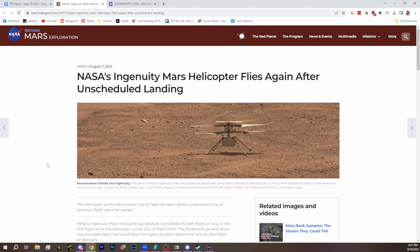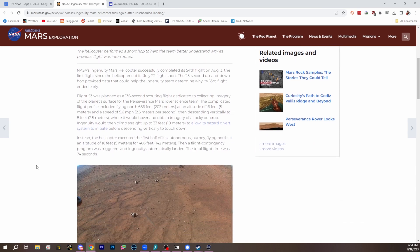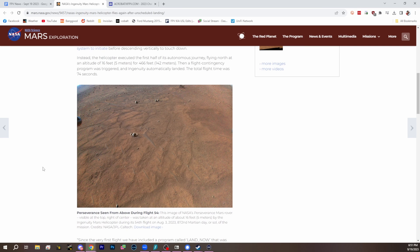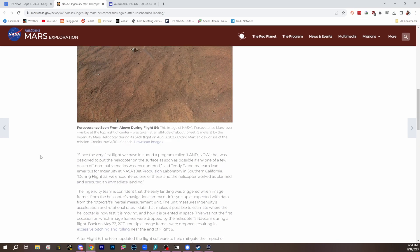Last but not least, you might have had gyro issues on your quad, but they planned ahead on the Ingenuity from Mars. We've seen a lot of flights go through — 53 flights went pretty well, I think they maybe landed a couple early, none of them really had any major failures. Flight 53 was expected to be the second mission at 136 meters. Instead, it executed only the first half of its autonomous journey. This is the drone that's on Mars we've covered many times — it's still flying on Mars. We just have to say that again. It had to stop halfway through its flight, and that's the first time they've ever triggered the Land Now contingency.